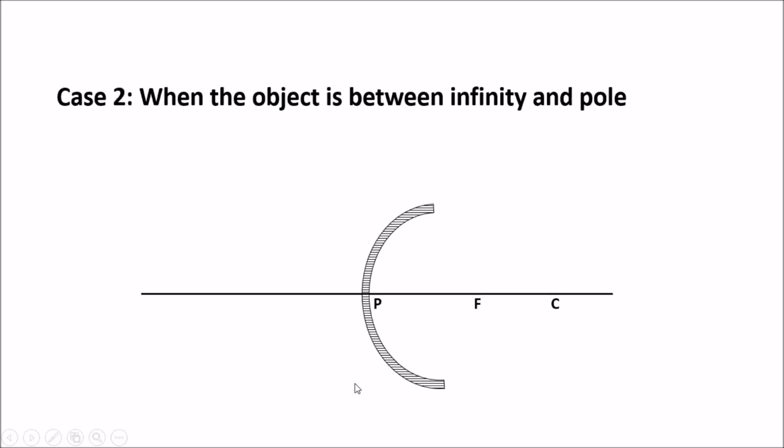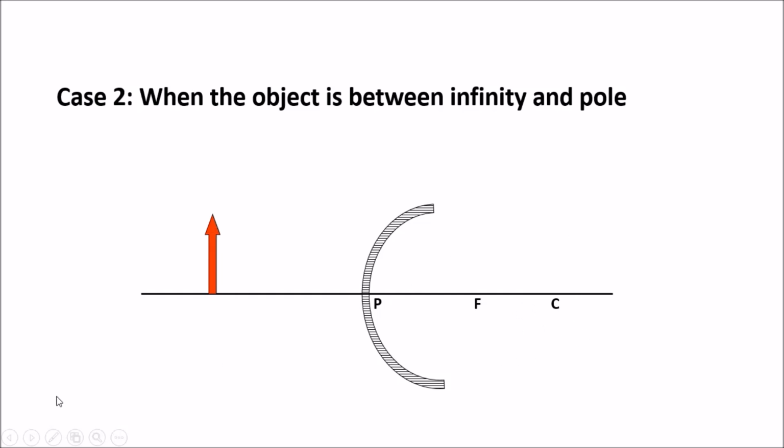Going ahead, case 2 is when the object is between infinity and pole. Now, if you remember, in concave mirror, we had the other 5 cases which were between these 2 positions only, and we were getting different results. But for convex mirror, we don't get different results, and that's why we say the only other case apart from infinity is when the object is kept at any finite distance from pole. So let's see what happens when we keep the object at this place, keeping in mind that pole, focus, and center of curvature are all lying behind the mirror. That's why we say these are in the virtual region.